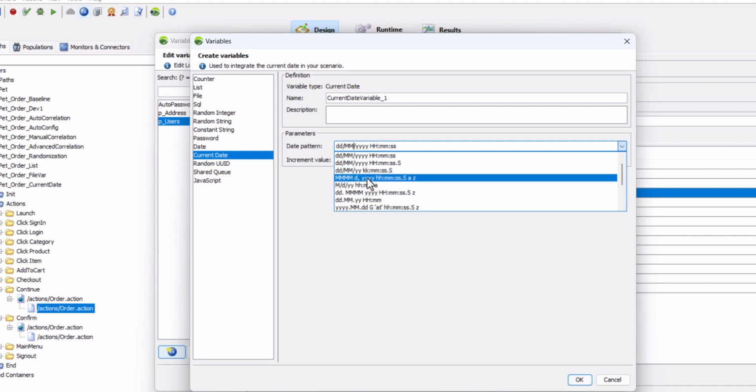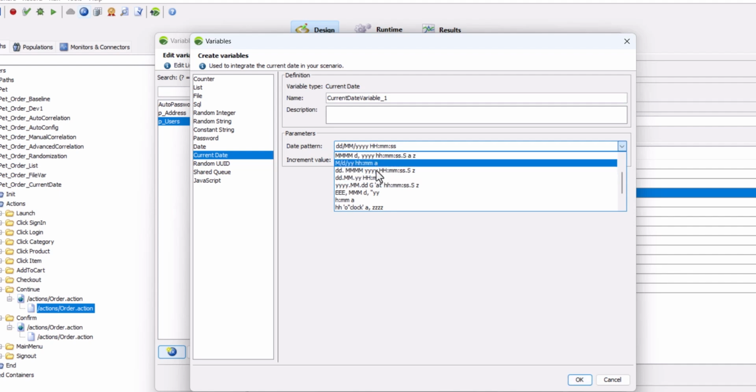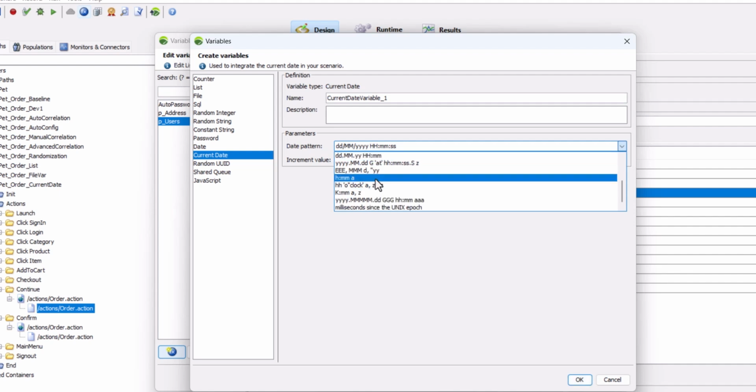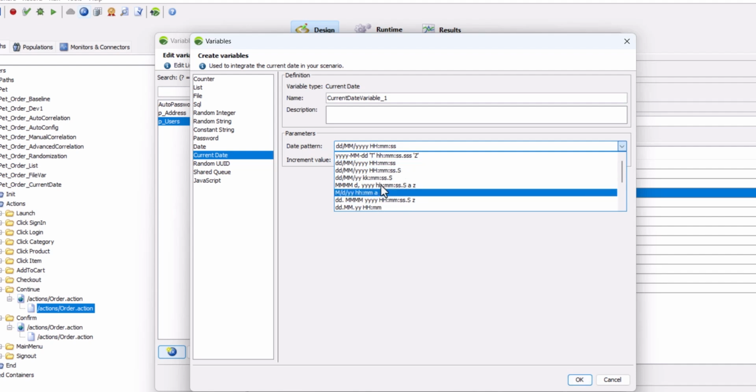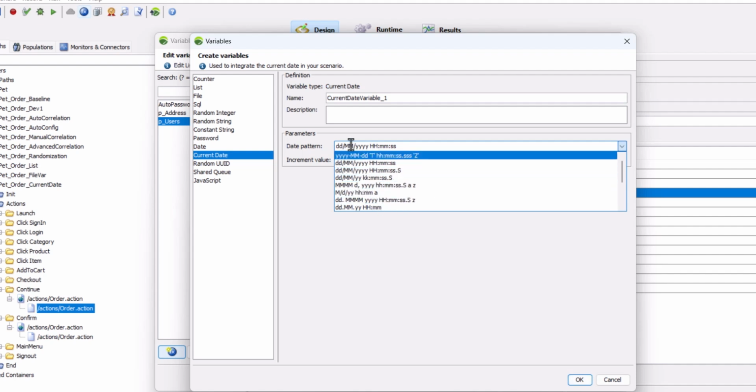Different formats starting from MMMM, which represents the month, and there is milliseconds since Unix epoch. This is an epoch timer.